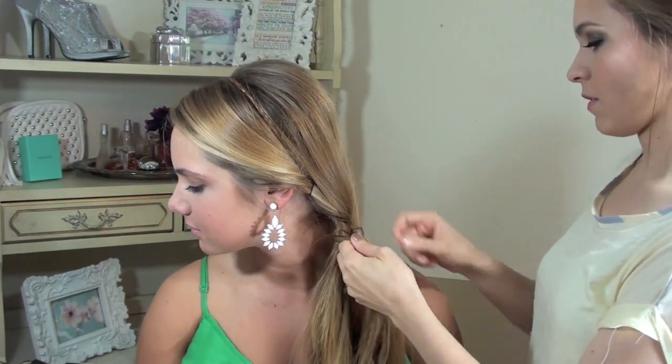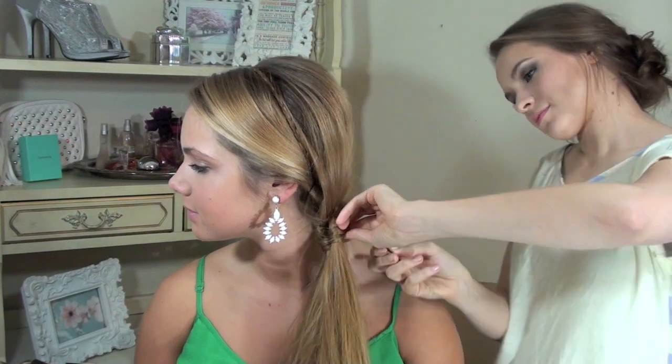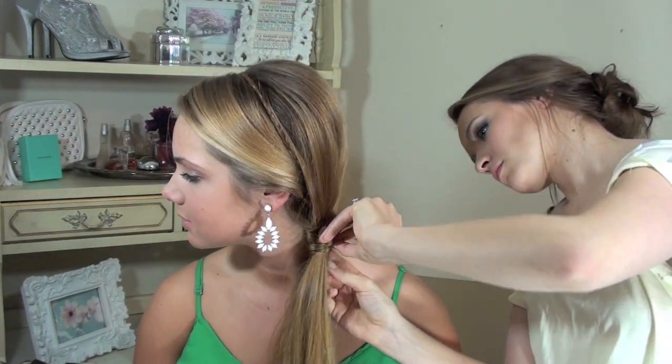I do have another tutorial using this — I'll go ahead and link it at the end of the video so you can check that out if you need a little bit more detail on the infinity braid. Then just stick a pin up the middle back of the braid and you can go ahead and spray it with some anti-frizz spray. This is Smooth and Seal by Sexy Hair and it just makes Anna's hair sparkle. So that is the first hairstyle. An additional option would be to add a hair band instead of the braid if you think the braid is a little too tricky or you just don't like that look.